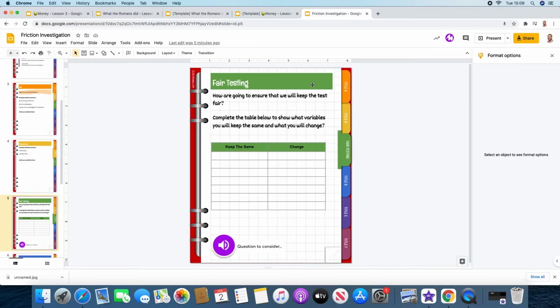So the final use of Mote that I've done is to pop little questions to consider throughout the text. So if I'm asking them to complete a piece of work on their own, so for example we were looking at an investigation of friction, I would pop a Mote on there for some questions and some things for them to consider. Very short, they can listen to it.